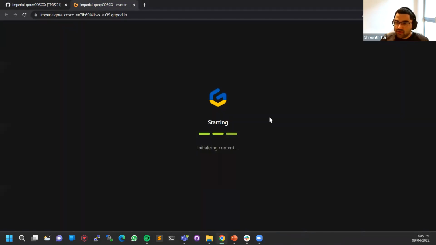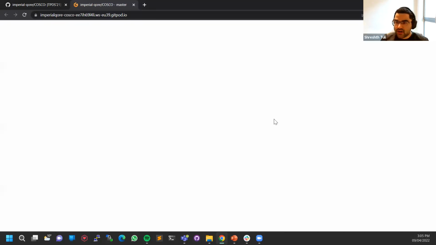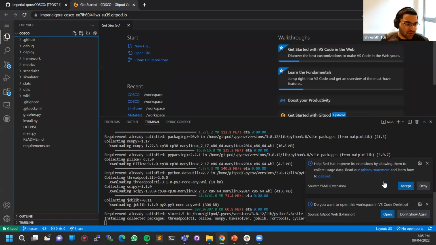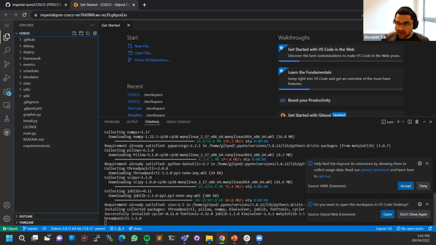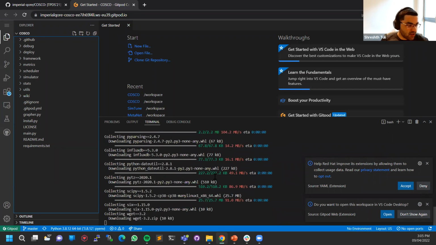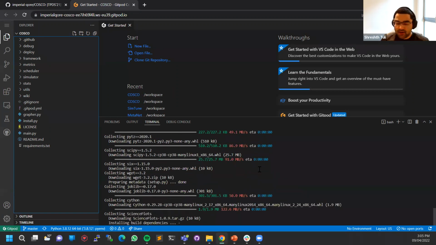So when you start a Gitpod page, it should ask you for your GitHub credentials. Just put them in and it should create a container. It should start a container that looks something like this. So this is like a Visual Studio Code interface, and it should automatically start initializing the container, installing various applications and dependencies for the COSCO framework. And this takes around 5 to 10 minutes. So I'll resume the slides before we get back to this.